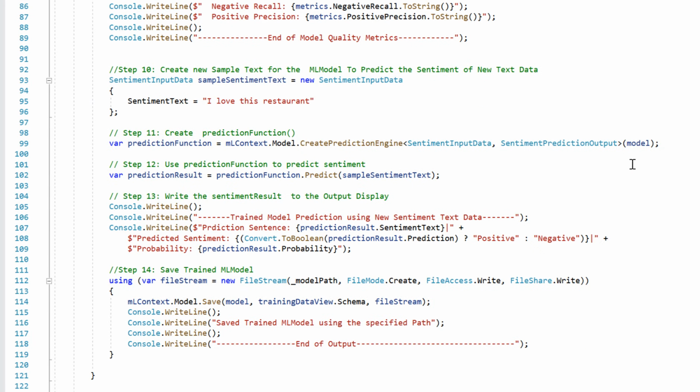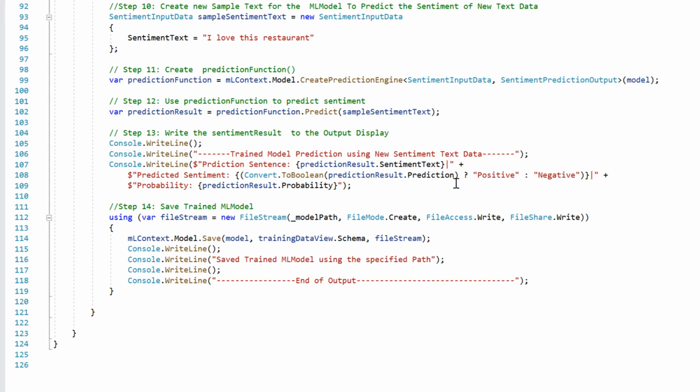Step 12, you use the prediction function to predict the sentiment. The prediction result is obtained by using predictionFunction.Predict method, and we pass the sample sentiment text that we created in step 10 as an argument here in step 12. Then we have some Console.WriteLine statements here to get the output.